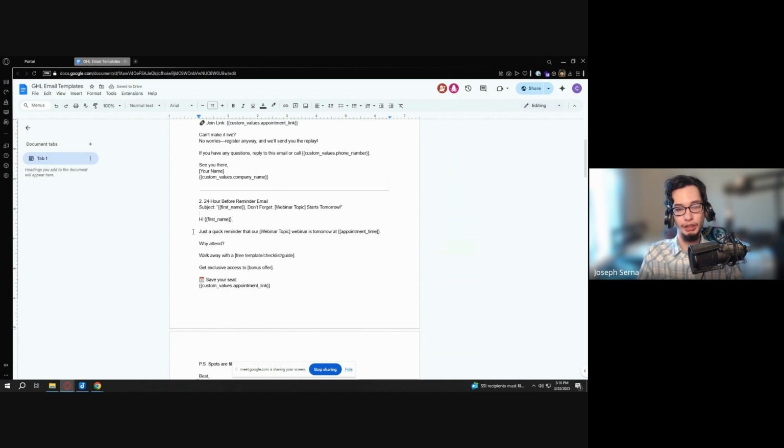You can recopy it if you want, but it should be appointment time, like how it says right there. Just copy and paste that into where it says bracket time, because you don't want to have to manually type the time of the appointment. The appointment time is based off of whatever time that they put in the calendar, whenever they fill it out.